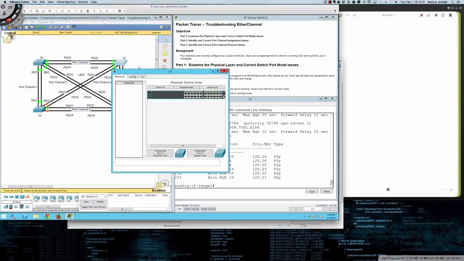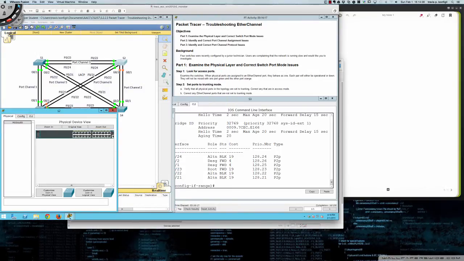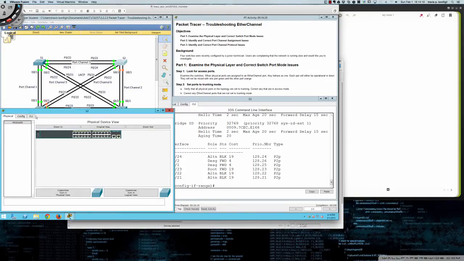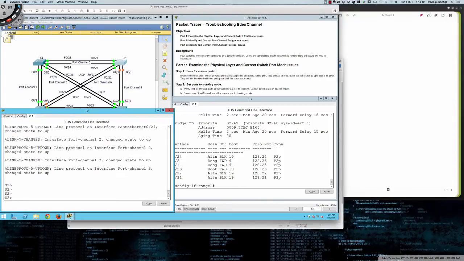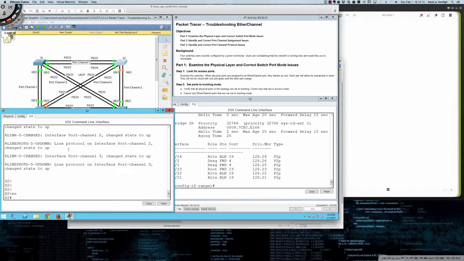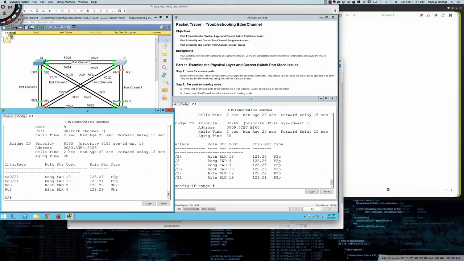Let's take a look over at switch 2 now and just move through in a methodical fashion, in order, taking a look at each of the switches here. So let's go from user exec to privilege exec, show spanning tree. So we see we've got 2 port channels, and one's blocking, and that's blocking on, looks like Po2.